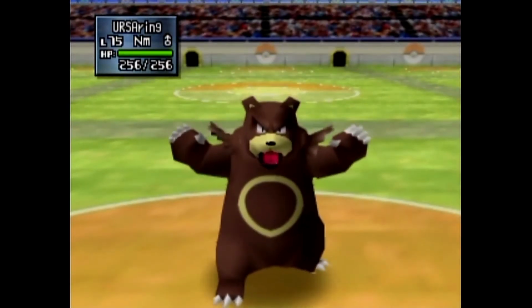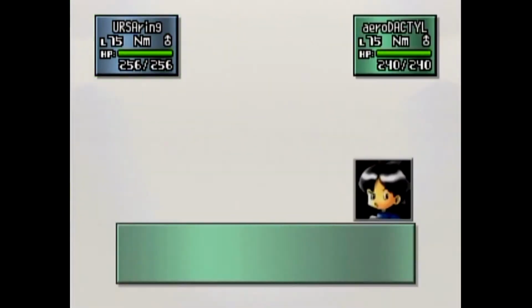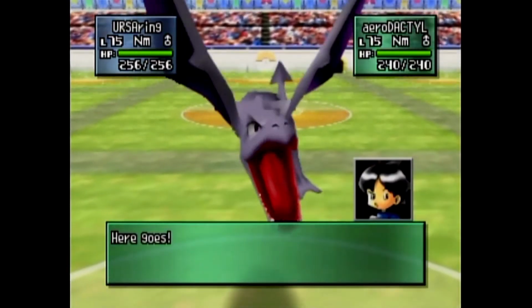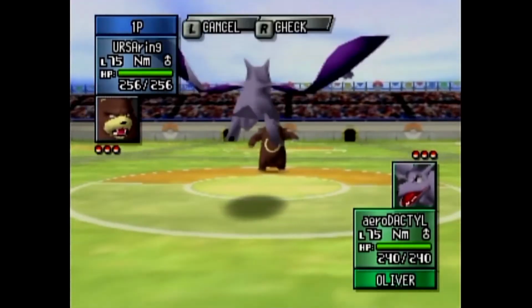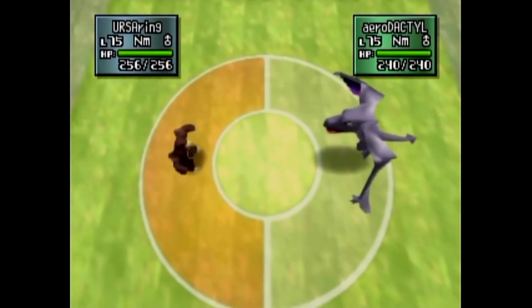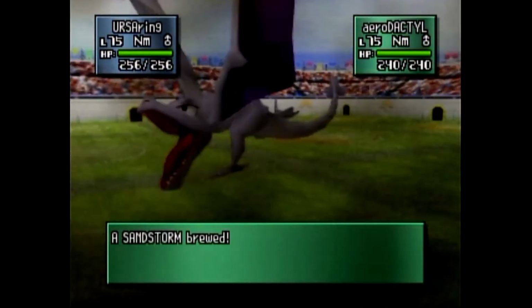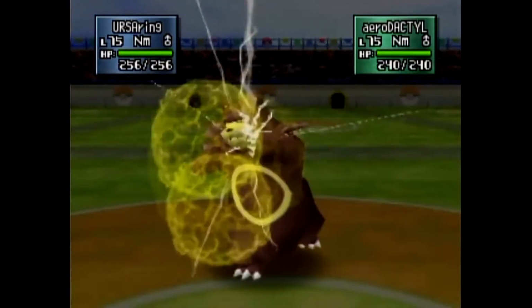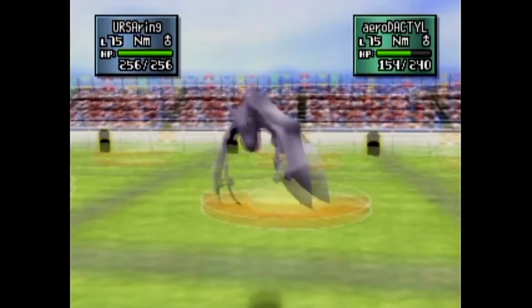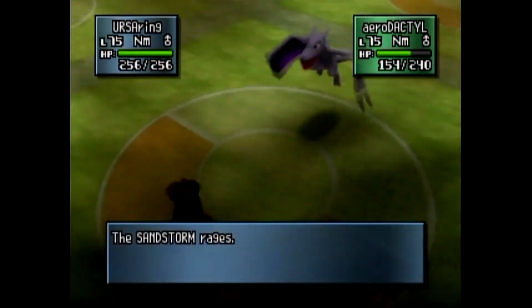Alright, there's our Ursaring. Let's see what he's starting with. That Aerodactyl. Okay, so I'm going to want to go with the Thunder Punch right away. Honestly, the Aerodactyl was one of the ones I was most concerned about anyway. Oh, okay, so he's going with Sandstorm strats. That makes sense, because everyone in his team will not be hurt by the Sandstorm. So yeah, that makes sense.